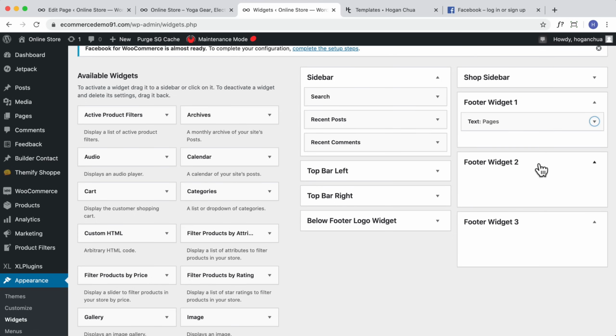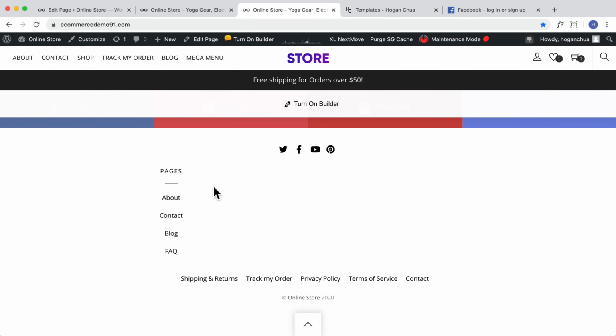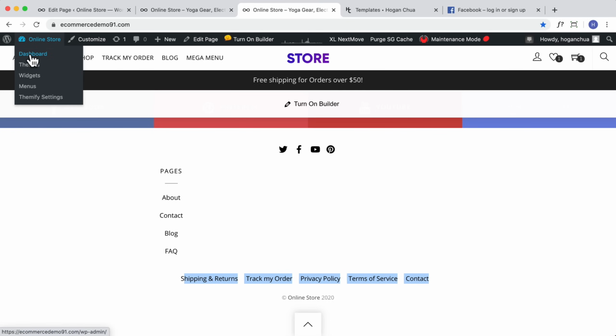Click on done. And what you need to do is, if you want to have it on different footer widgets as well, let's click on visit site to show you what it looks like, right? So it'll be like that, all right? So if you have it like that, then you could have literally anything. So you could have your category pages, you could have different things on your footer section. And if you want to remove this section over here, then all you need to do is we can go to dashboard.